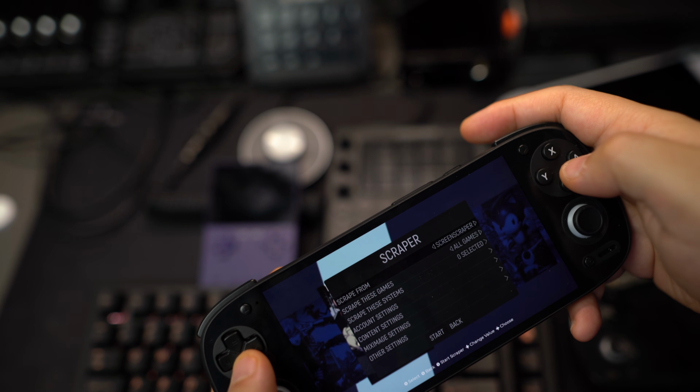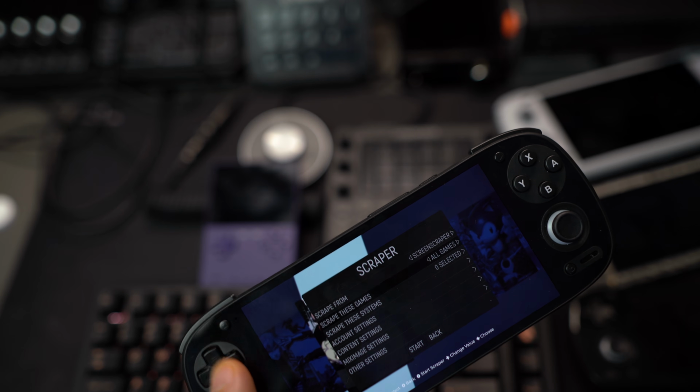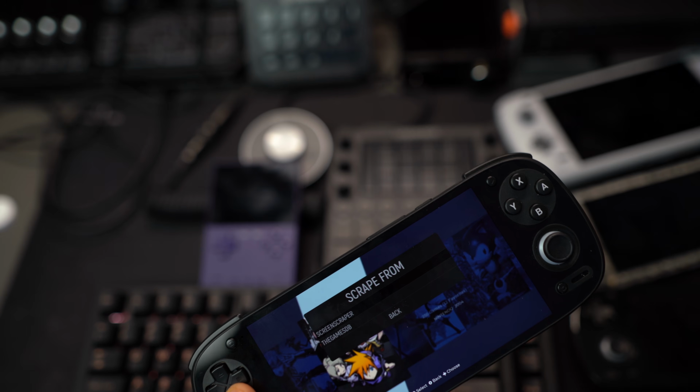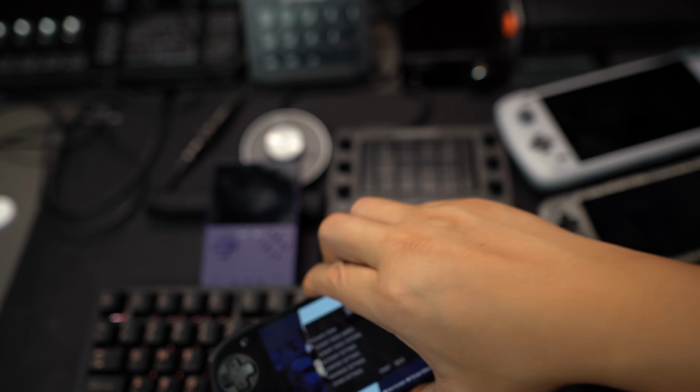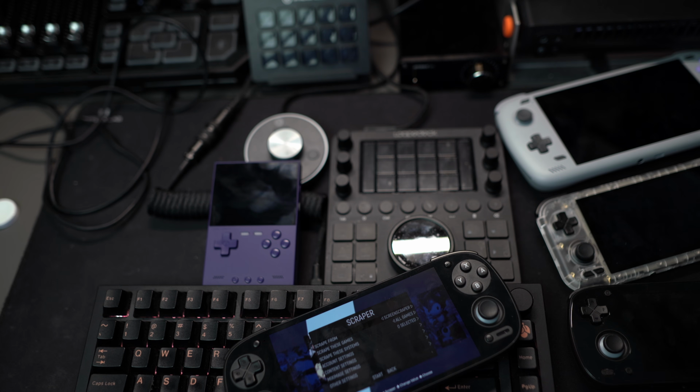So you go to Scraper, and you can scrape from ScreenScraper. I'll say that like 3 times, but yeah, you can scrape from 2 different sites right now. I used the first one. You do need an account for it, and I'll link it down below. Again, it's in the guide on how to set that up. You just need to create an account, and that's about it. You log in through this menu here under account settings, and then you're good to go.